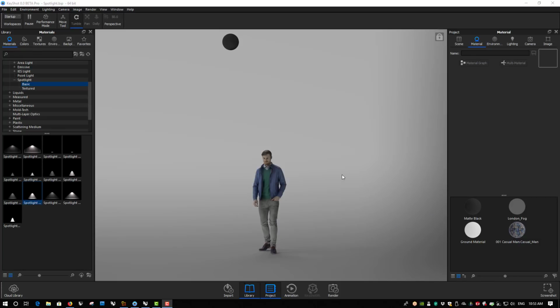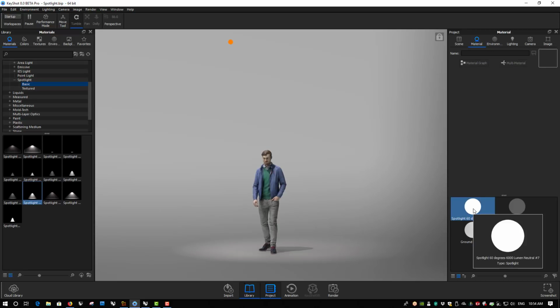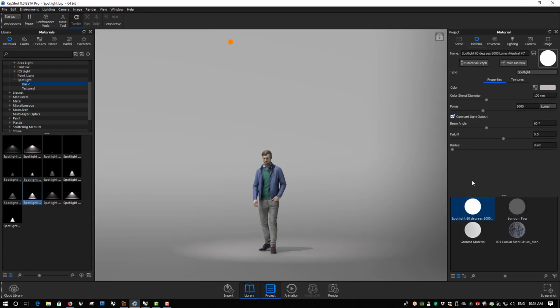Spotlights are a new feature in KeyShot 8. The metaphor for using spotlights is very similar to that of the existing IES and point lights, in that we simply use a geometry object and apply a light material to it. So in this case I have a sphere that I'm going to use for the spotlight, and then I'm going to take one of the new library materials for the spotlights and drag and drop that onto the sphere, and we'll now see the effect of that light. Now, if I go into the materials themselves and the spotlight material, you'll see I have controls to adjust this.